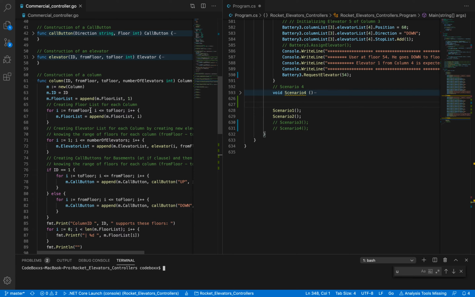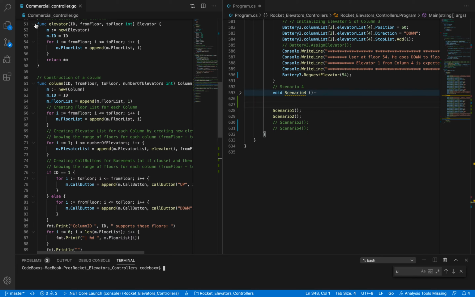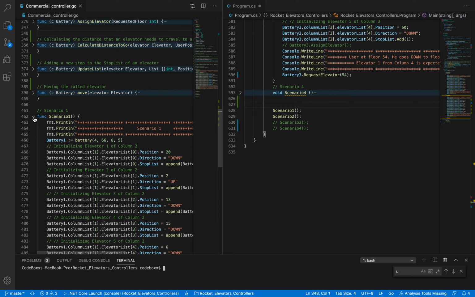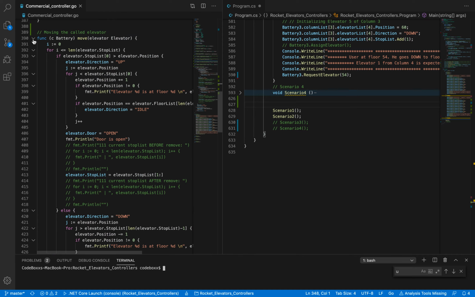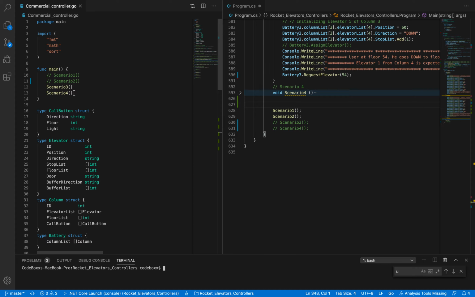For example, in the column, I'm creating the floor list and elevator list, and then I have the methods which are related to the battery, and I'll call them to find the elevator and move the elevator. Then I have the scenarios. For each of the 4 scenarios, I've defined and initialized the elevator positions. And finally, I am running the 3rd and the 4th scenario in the Go.